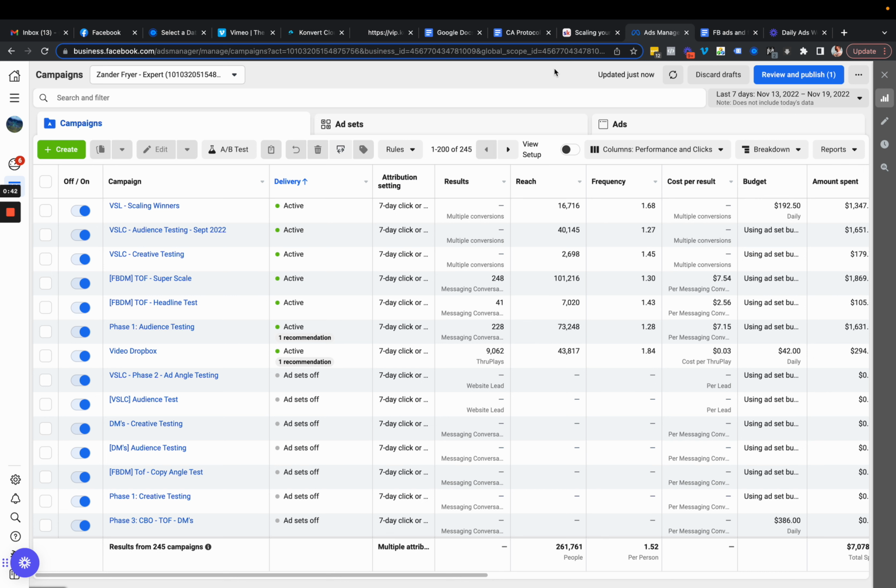So horizontal scaling simply is scaling something by duplicating a winner and then changing something so you can make that winner even better. And usually it's changing something very small. That could be changing the headline, the ad description, making a small adjustment to the age range or the gender that you're targeting. It could be a change to the placements. I'm going to show quite a bit of essentially all the examples of what could be considered horizontal scaling. There's a little bit more of an aggressive side to horizontal scaling, and then there's a little bit more of a tame, not as risky side. So let's get right into it.